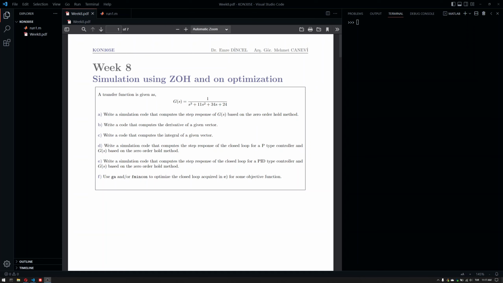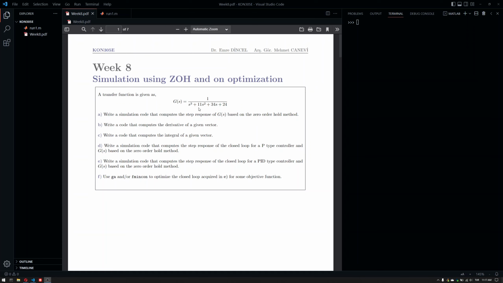Today we will be talking about simulation using zero-order hold methods, and we will see some applications to optimization using this zero-order hold method. Essentially, we are going to pick a transfer function here, and we know that we can calculate or simulate these dynamic systems using differential equations, and we can use some differential equation solvers as we have looked at in the last video.